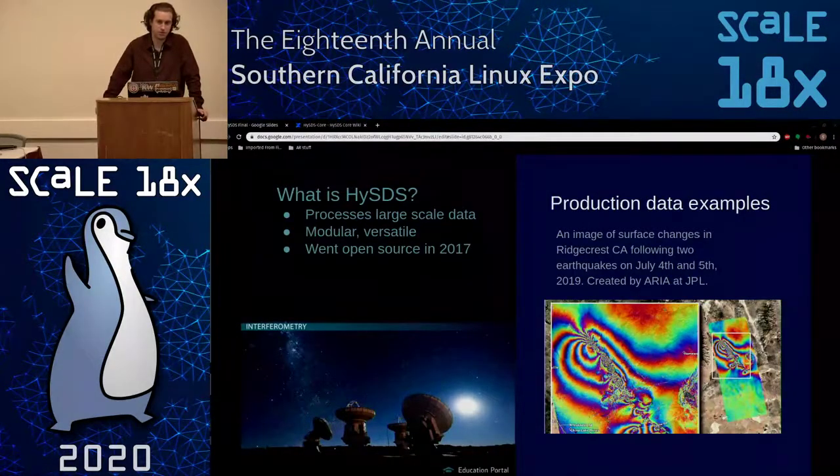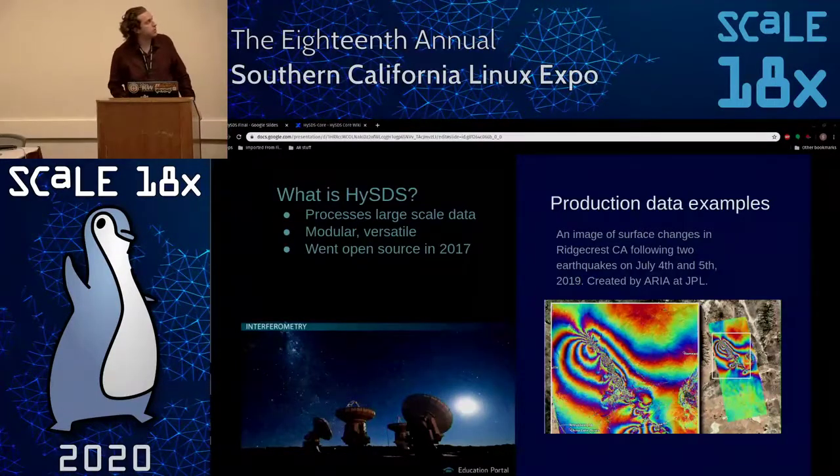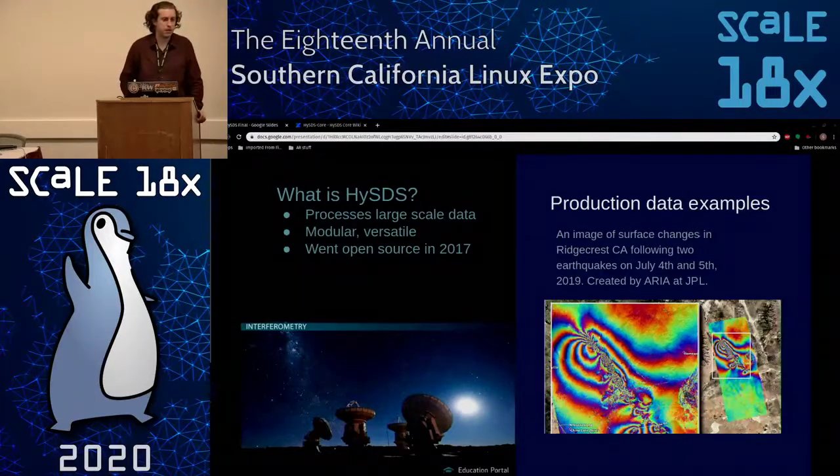Using the radar data, they're able to make an interferogram and see where the actual surface deformations are in the ground. They can use that for disaster response or research or whatever else needs to be done with that information. It was done through HySDS. It's modular, versatile, and can be configured to do any kind of processing you need it to do.